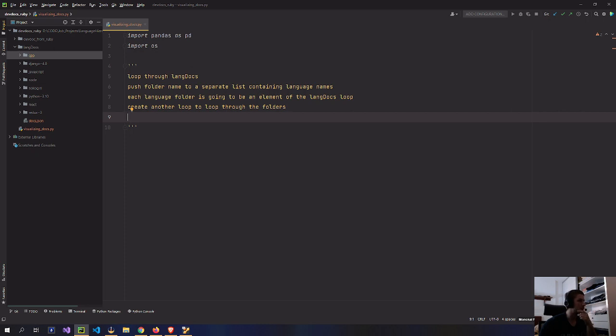I think for the loop outside, this first loop is not necessary. But then for the other loops, it probably is. Language folder is going to be an element of the link docs loop. So I need to loop through the folders recursively.